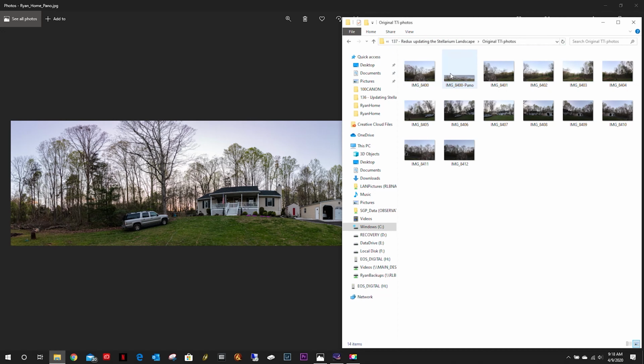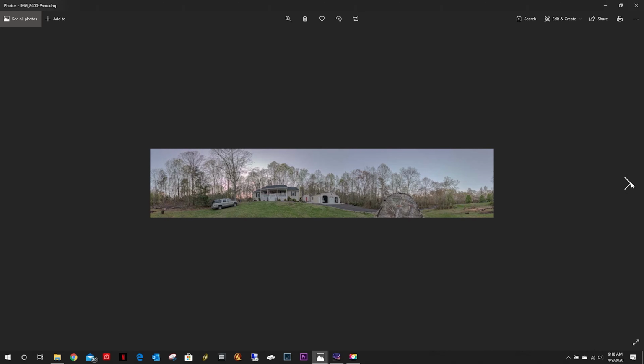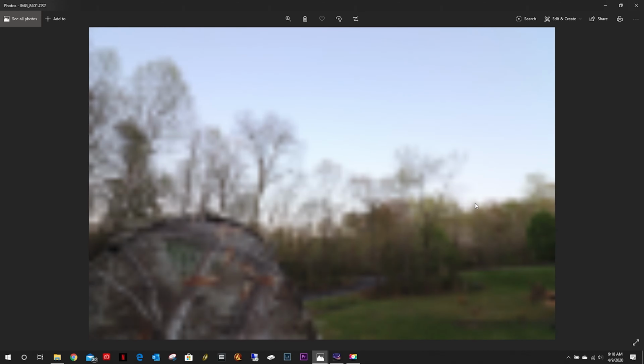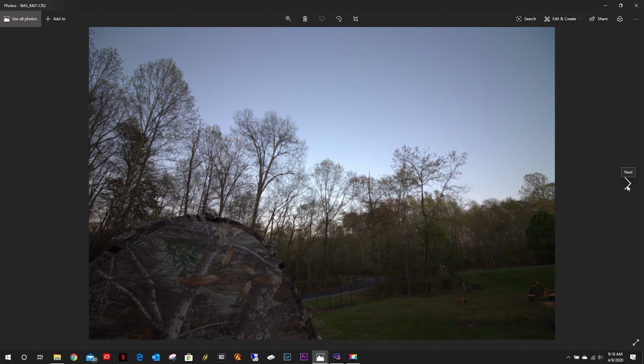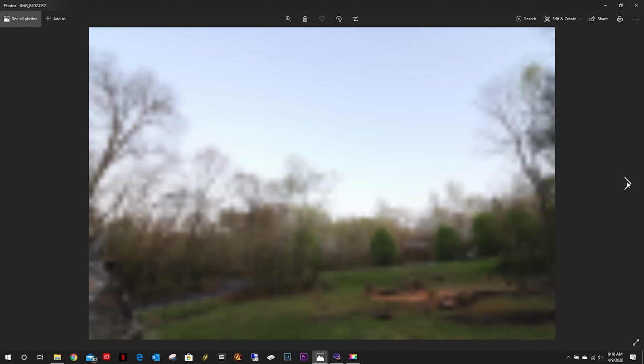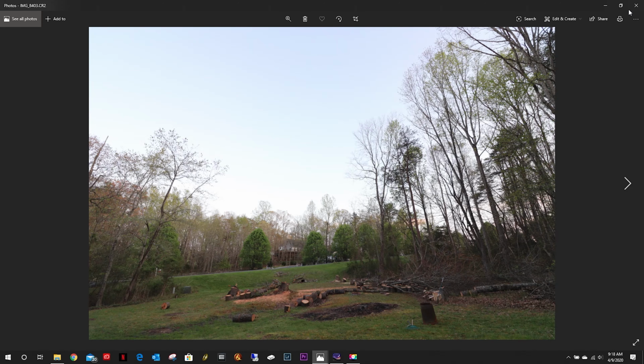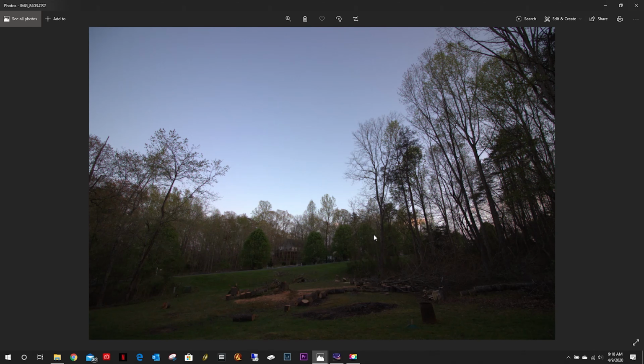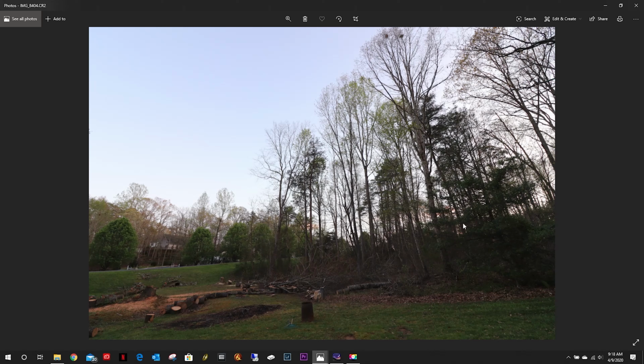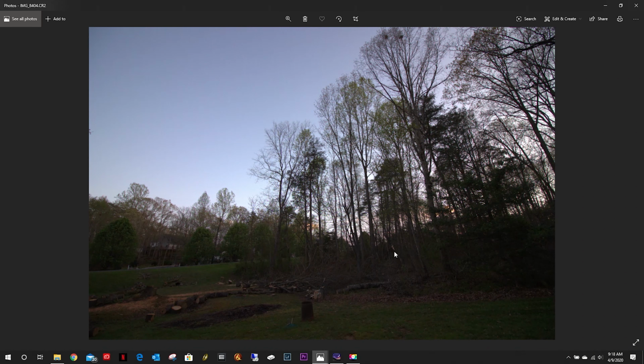So there's the stitched panoramic, and if we just take a quick look at the images, as you can see, I had it on my tripod and I just rotated the head of the tripod around and took a series of pictures, and they look a little dark, but we can pull that info, or the colors, up.